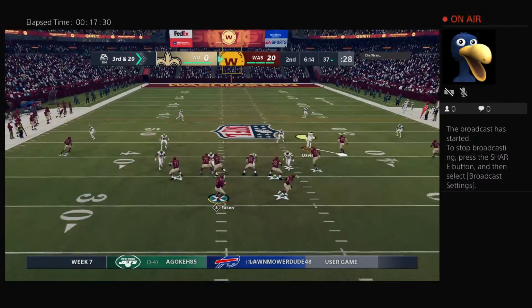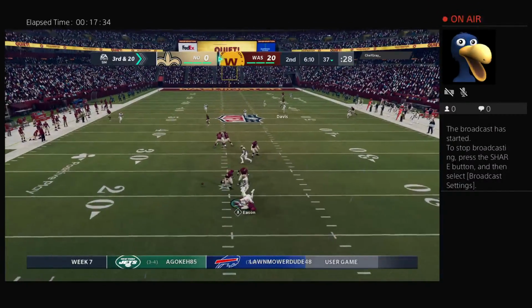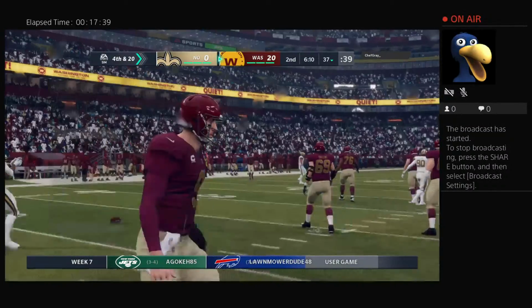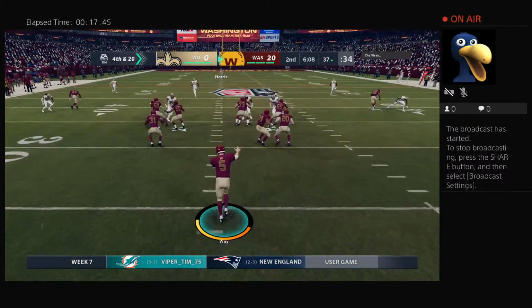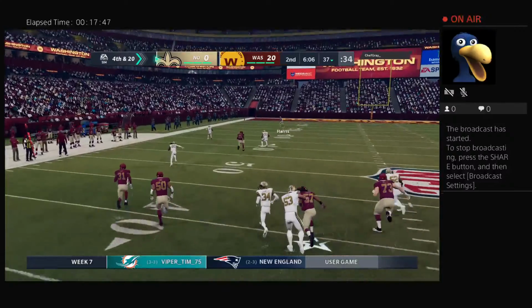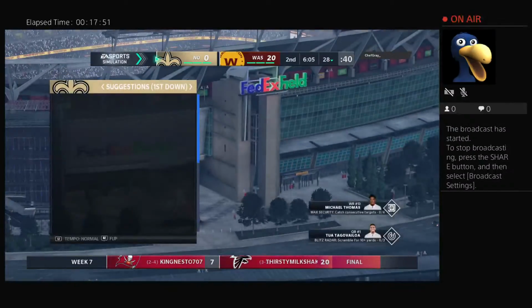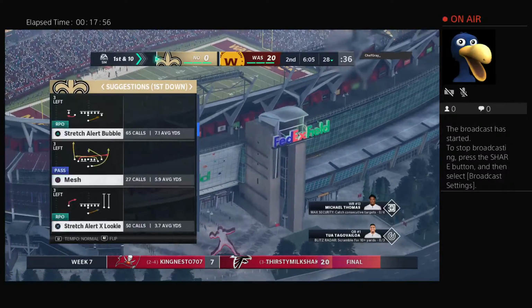Big stop. Throwing on 3rd and long. Eason. And he'll be hit as he releases it, and that'll fall incomplete. That might be the 3rd down stop that they needed because they've had a lot of trouble slowing down this offense in the first half. This might be their opportunity to get off the field. And no return possible here as they angle this one out of bounds. 1st and 10 at their own 28-yard line.